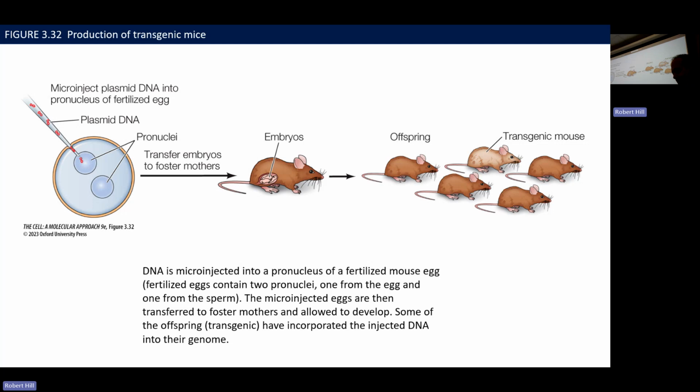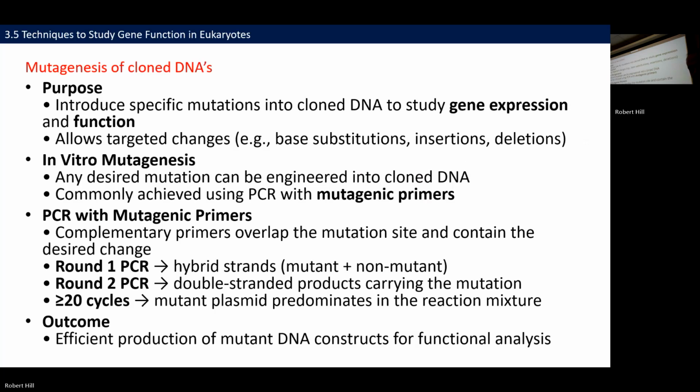Most mammalian transgenic organisms have to be produced this way using microinjection. If you're doing some simpler model organisms like C. elegans, you don't have to do this so complicated, although you can. There are other ways of getting the DNA into the cell. You can actually soak it, things like that. Okay. So that's producing clones. It's like Star Wars, right?